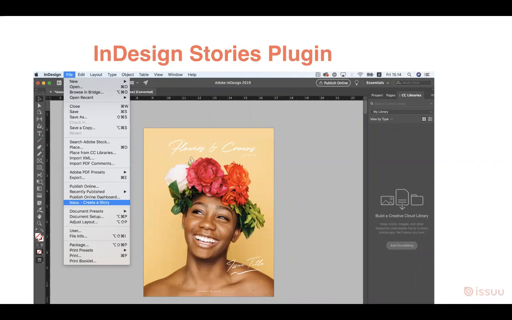So basically, when you have your publication opened in InDesign, you click on the extension, and from here you will select the style, one of these free templates, the pages, and then you will continue creating like you do on Issuu. And once you are done with the visual story, you will be asked to connect it with your Issuu account, and then the visual story will be stored under your account.